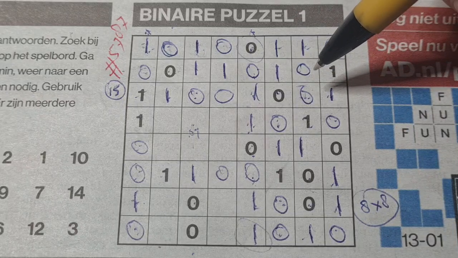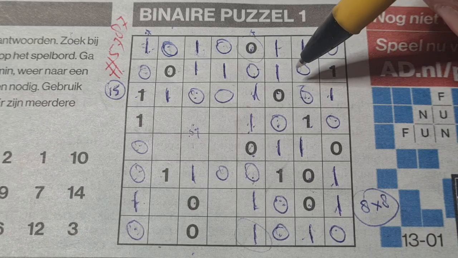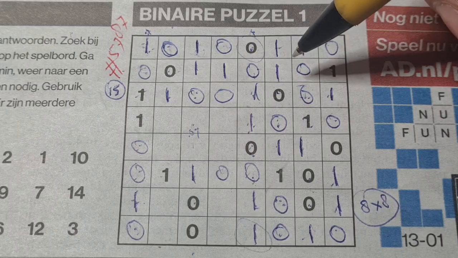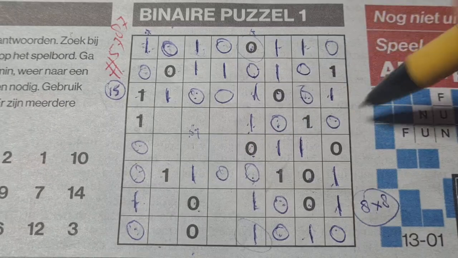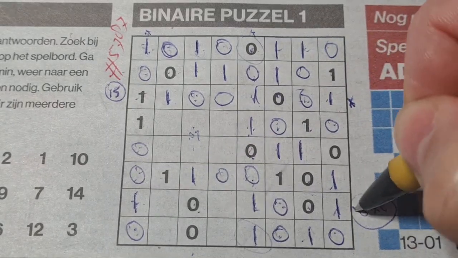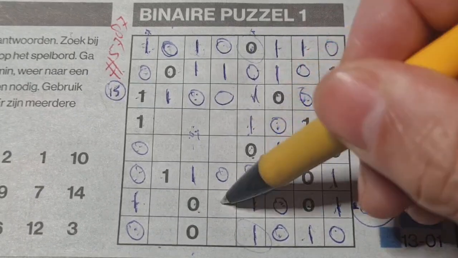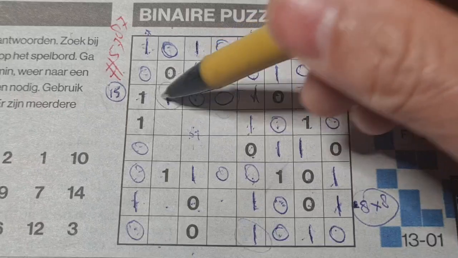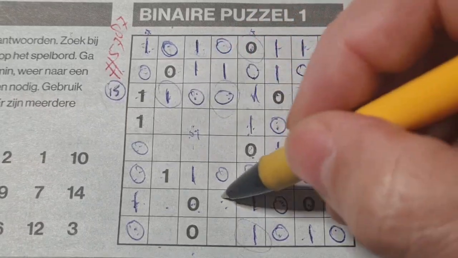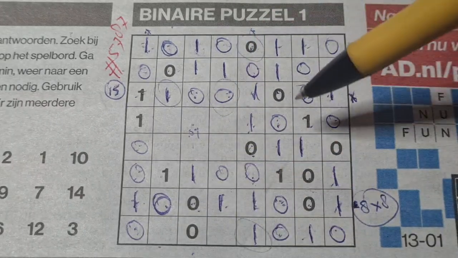Okay. Well, need to compare again, I think. Yeah, need to compare again. Well, look, this row and that row. 1 1 0 0 0 0 1 1 empty box 0 0 empty box 1 1. So we need to switch these 2 digits. We have an O here, this should be a 1. We have a 1 here, this should be an O. But it's not helping me here.